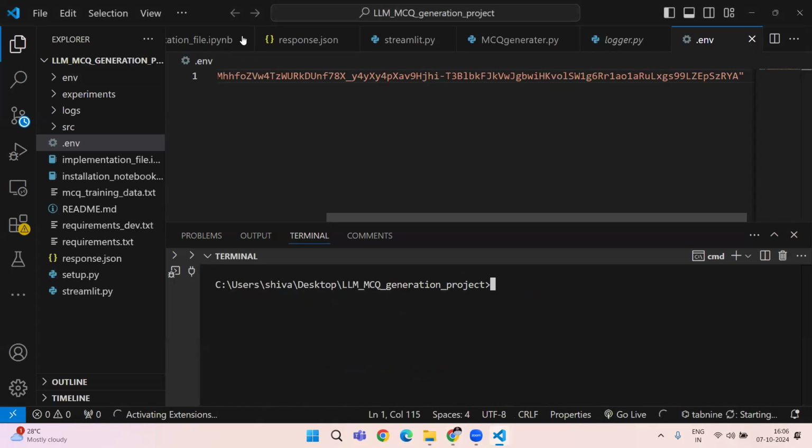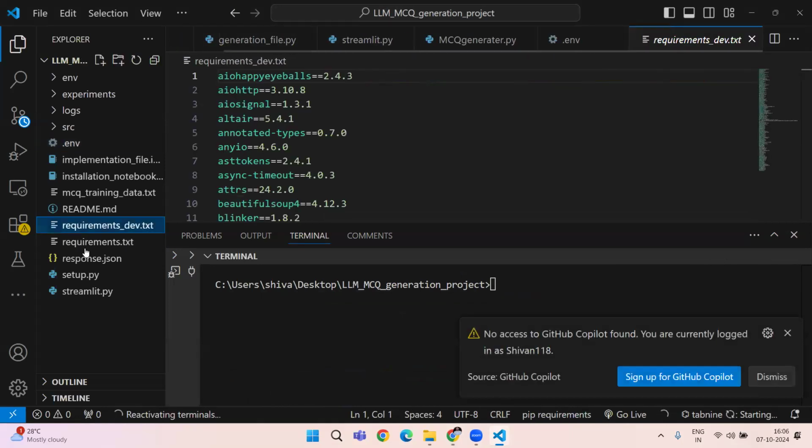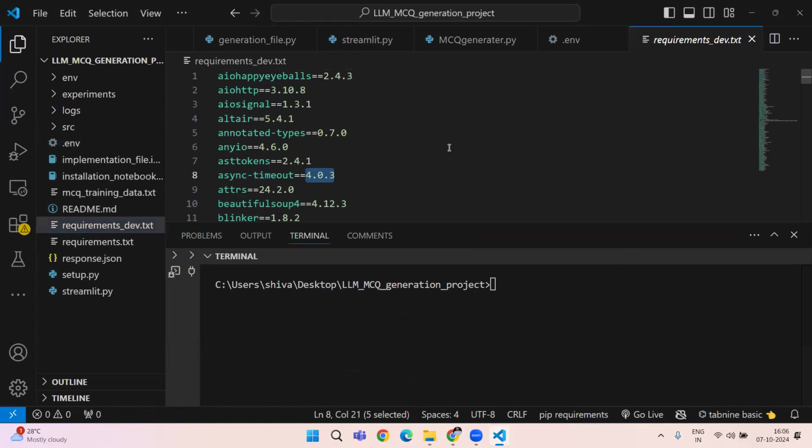Okay, fine. So in the last session, we got some error because of the PDF version. So here I installed the latest version. I used the requirement dev file. Make sure you use this particular version, where I have mentioned all the package names along with their versions. So whenever you run this project, just use the requirement underscore dev.txt file.